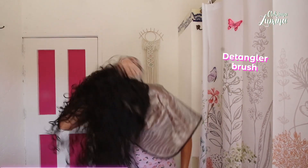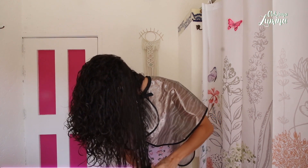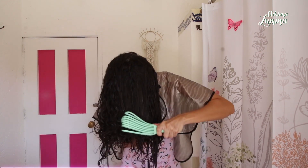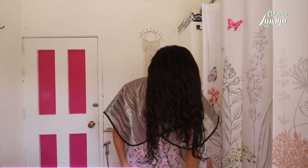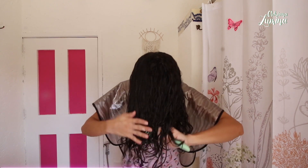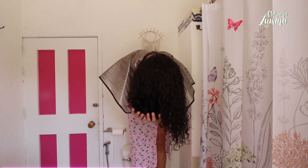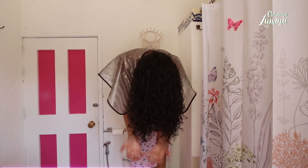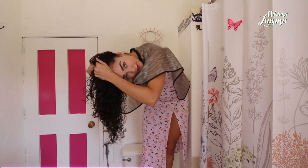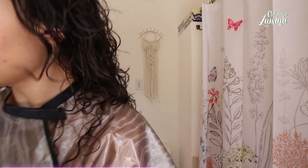Now for the detangler brush technique. Turn your head forward. We're going to do something called praying hands with a brush — put one hand behind the hair and pass the brush from mid-length, not from the scalp. This helps eliminate frizz without making the curl too tight. Then do the same with the brush on the inside and the hand on the outside. Shake a little bit, wrap your two hands around the hair, and scrunch. Do it with your head sideways too. On the other side, try the twist a little slower. Arrange any stray sections calmly — don't panic.